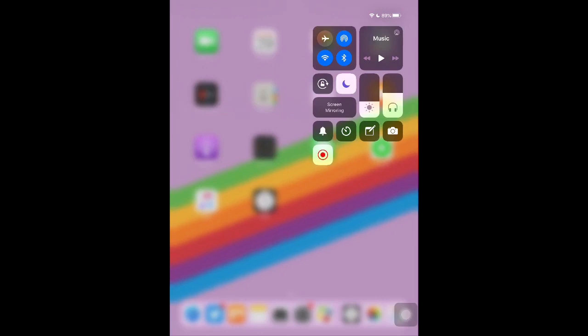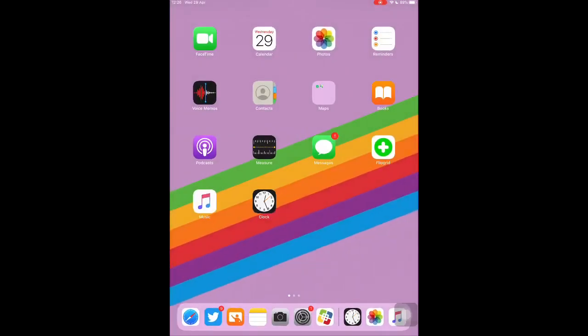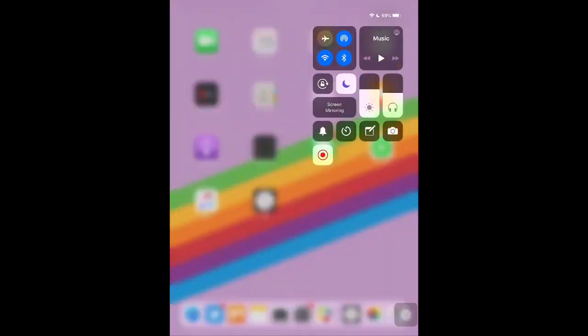Now from here you've got a variety of different options. One of the things you might find useful is you can adjust the brightness of your iPad from here. So you can see I can increase or decrease how bright the screen is really easily and quickly from that area. I can also quickly set a timer, which can be really useful. So the feature for that is this one here. So if I was just to press on that one, it would open up the timer feature for me that we saw earlier on. I'm just going to press the home button and come back into the control centre.